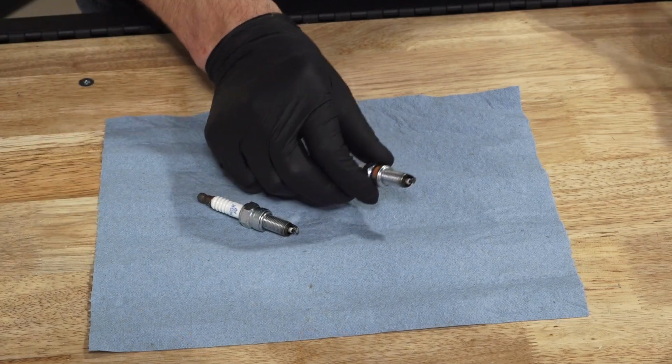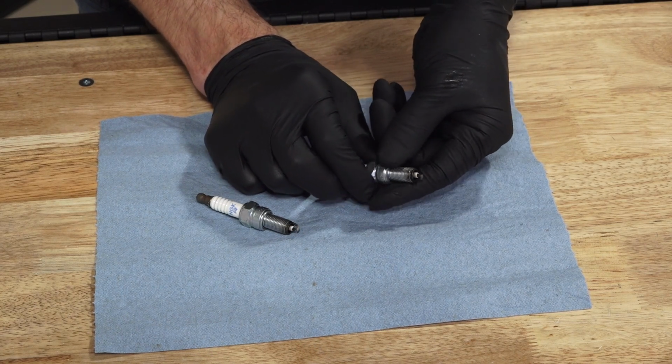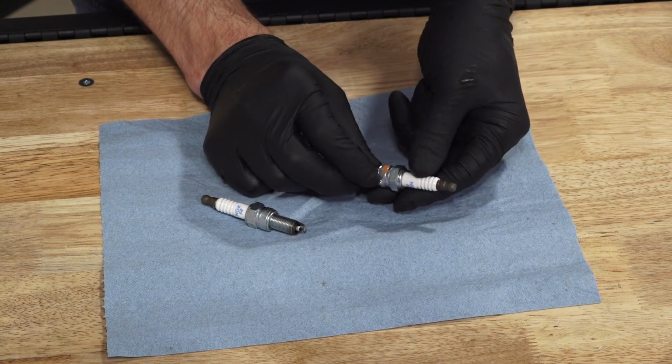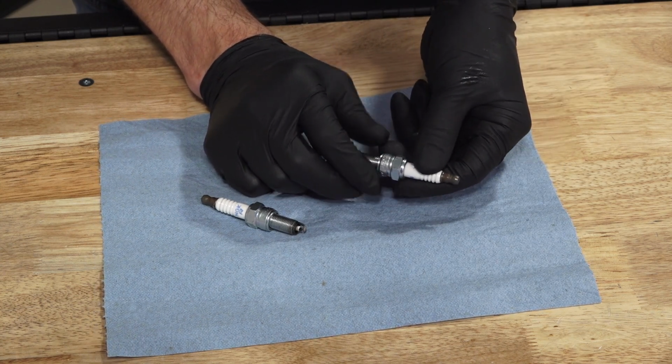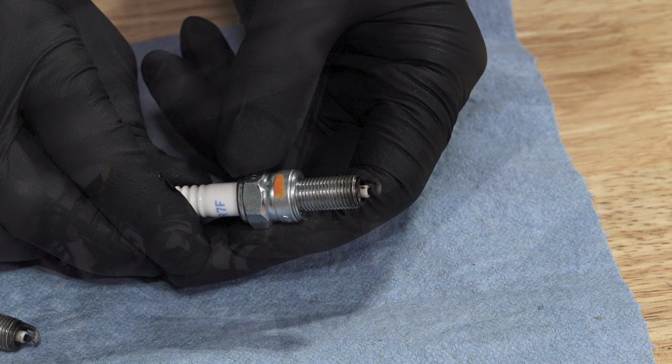Next, inspect the electrodes for wear and carbon buildup and verify there are no cracks around the insulation. The spark plug should have a sharp outer edge with no rounding or erosion. Also, inspect and adjust the spark plug gap if needed. If necessary, replace with the recommended spark plug. Refer to your owner's manual for the recommended plugs.